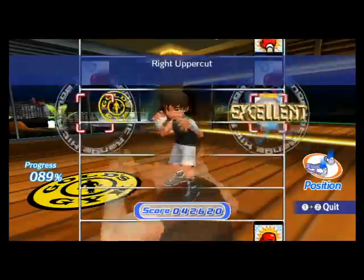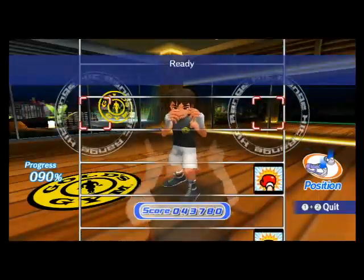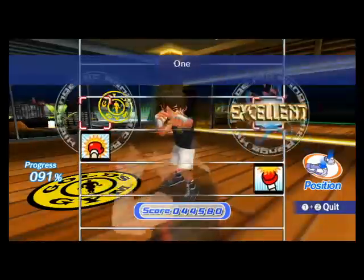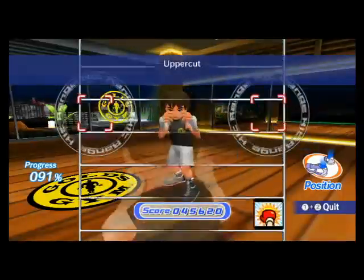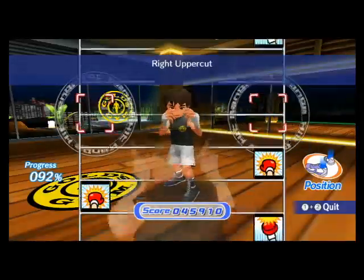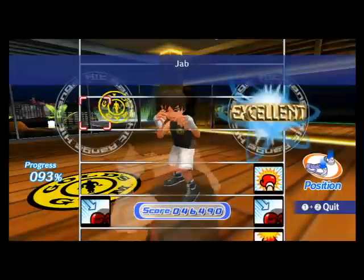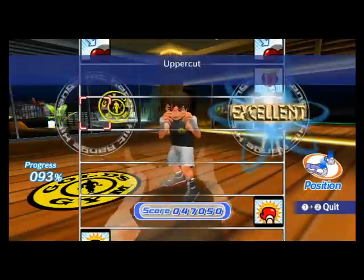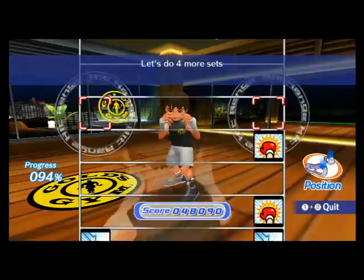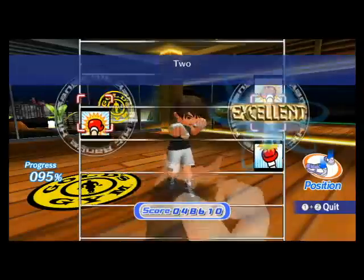Ready? Jab. Jab. Duck. Right up. One, two. Right up. Ready? Jab. Jab. Duck. Uppercut. Ready? One, two. Uppercut. Ready? Jab. Jab. Duck. Right upper. One, two. Right up. Ready? Jab. Jab. Duck. Uppercut. Ready? One, two. Uppercut. Let's do four more sets. Jab. Jab. Duck. Right up. One, two. Right up.